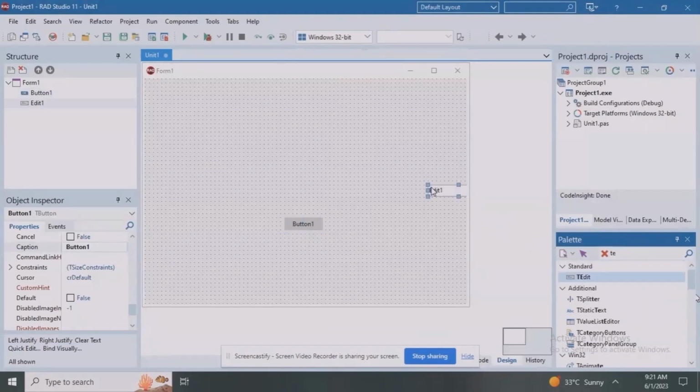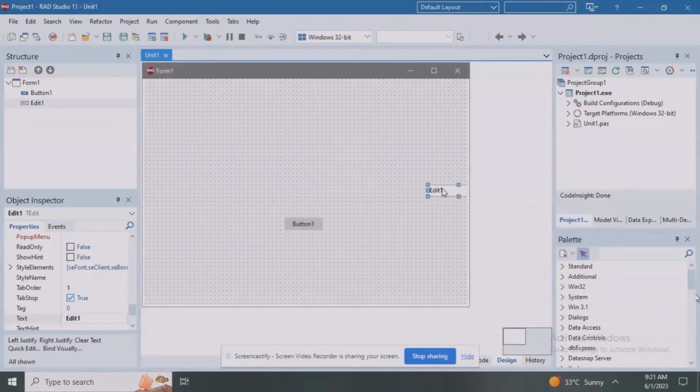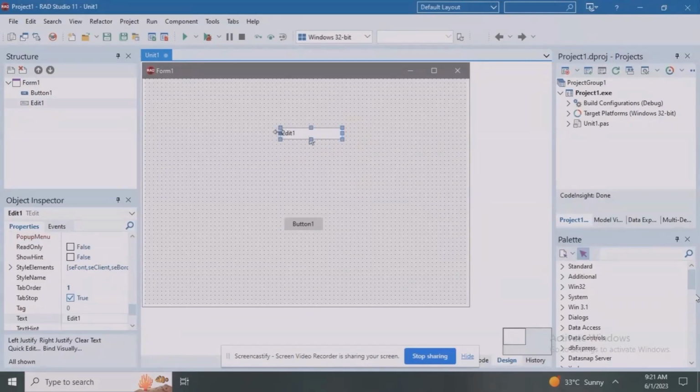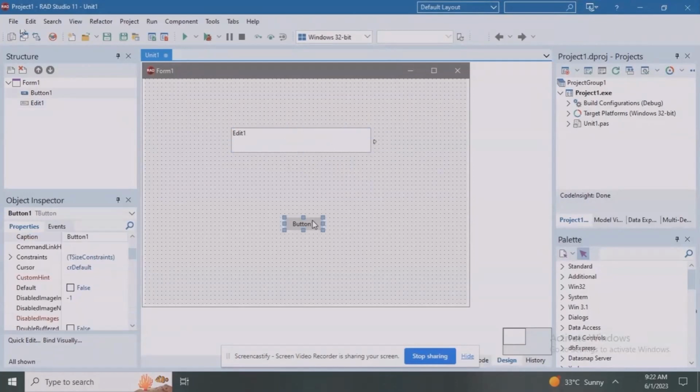Let me drag and drop it over here. Okay, so we can expand, and by clicking that blue node, we can set margin and position.